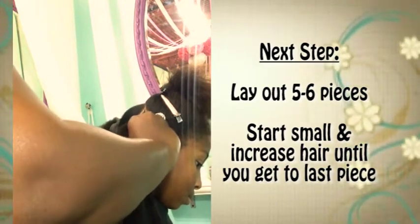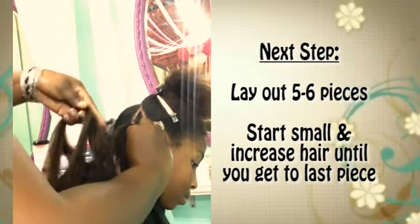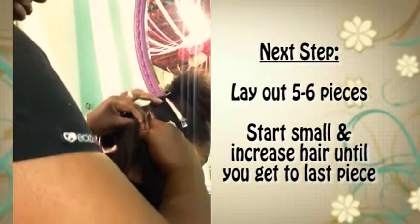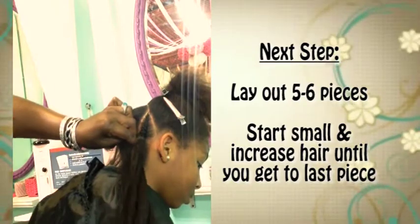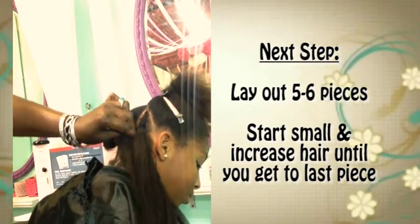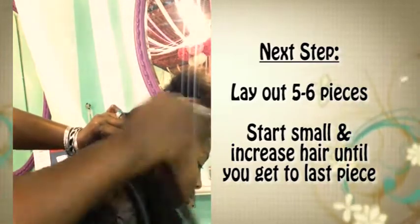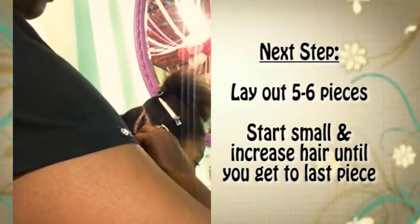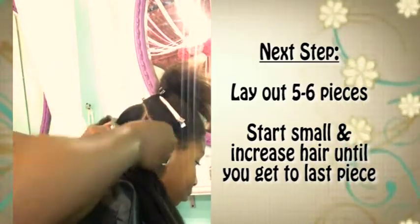As I'm braiding it in, I'm leaving one piece out. The other end of the extensions I'm going to leave out, and then I add in the other end of the pieces of hair once I braid it down twice. It's a little bit better if you watch it over and over so that you can see how it goes in.